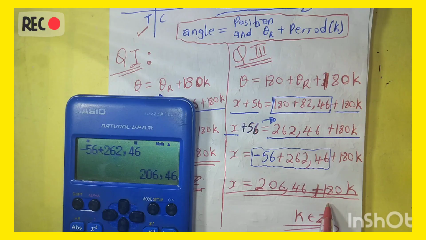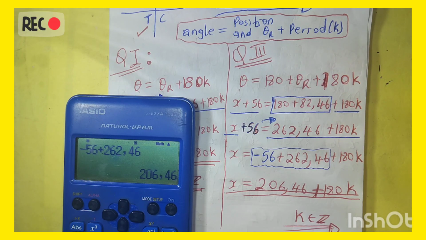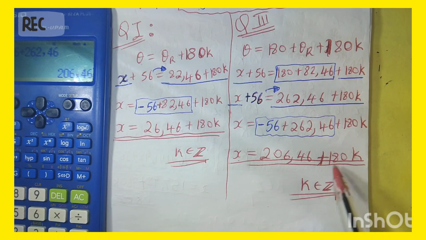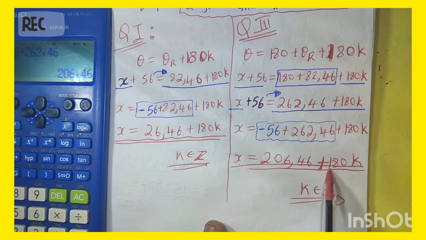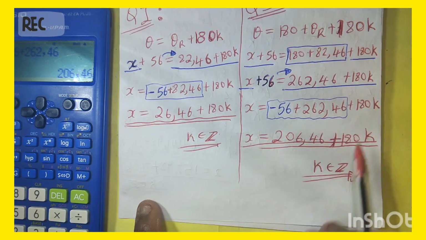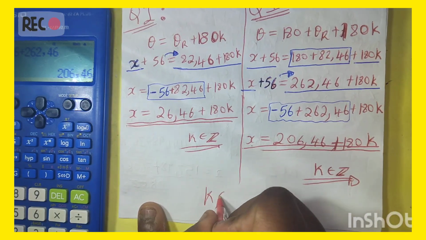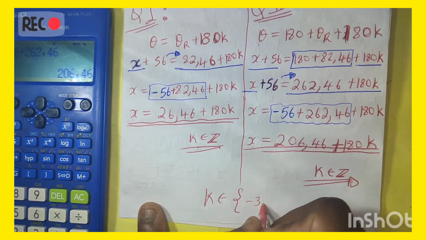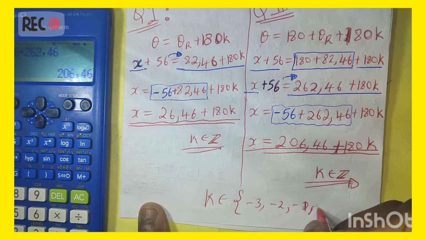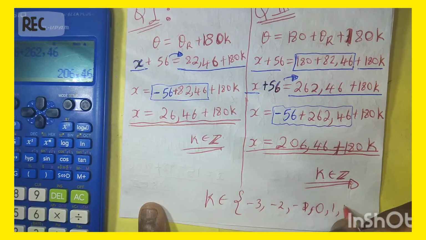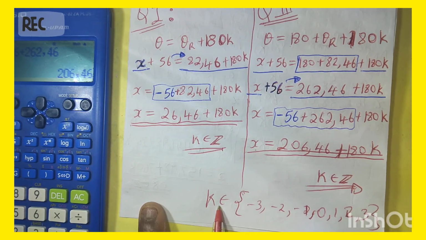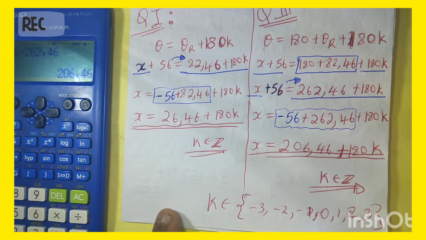Yeah, just try to underline, guys, with a ruler, accurately. Me, guys, I'm just using my hand, you know. So here, just know it's plus 180k there. This simply says that k is the element of these numbers, meaning k can be one of these numbers. Do you see? Only if you want to solve for x. Do you see? K is the element of the set of those numbers there.